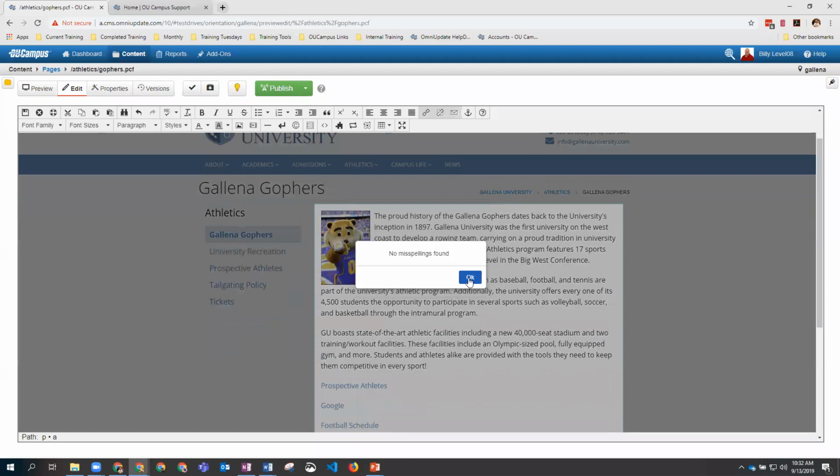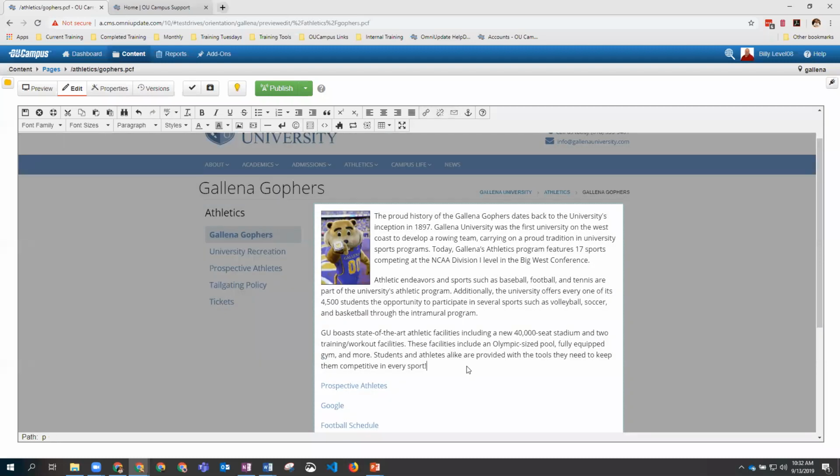It doesn't see any misspelled words. So if I came in here and misspelled some words, I just typed in some garbage here, you see it doesn't see anything misspelled. But as soon as I turn on the spell check, now it sees it. And so I can then come over here and left click on it, and I can either add it to the dictionary or ignore it, or if it was something that it thought it recognized, it would give me a suggestion as well. So that is how the spell check will work in here.